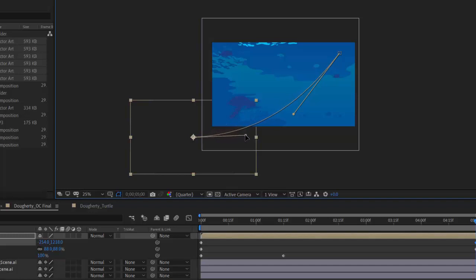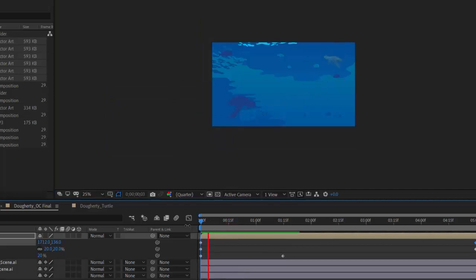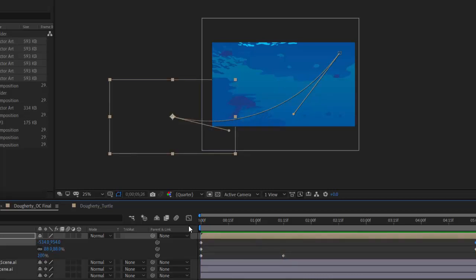So all we're trying to do is just kind of change the trajectory a little bit of our turtle. I think I'll bring this guy up a little. Yeah, drag him on off the screen. Maybe have him come down and maybe just up a little, something like that. You can kind of play with it to see how everything is going to look for you. Okay, so let's go ahead and preview the timeline, see how he's looking. All right, that's not bad. It's not bad, but we've got some work to do yet.